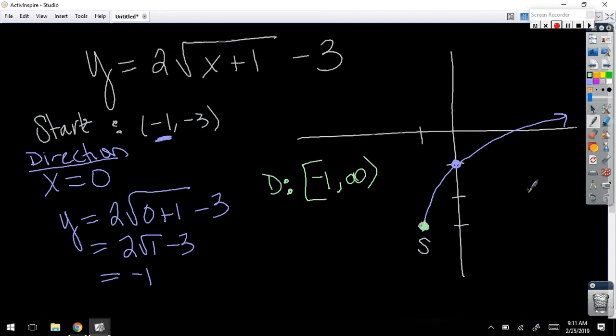Now looking at the range from bottom up. Negative 3 up to infinity. These 2 points are always going to be that starting point. Okay? It's pretty easy. Yes, for these. Because it's always plenty. Square root. We're doing cube roots too, but yeah.